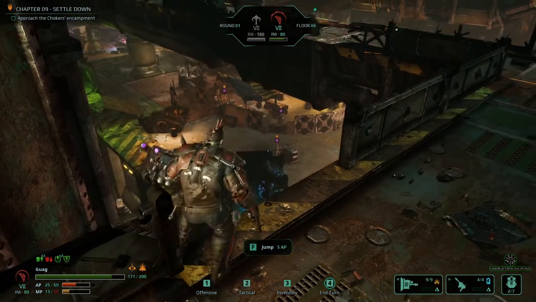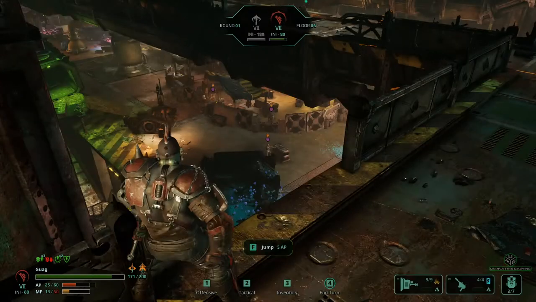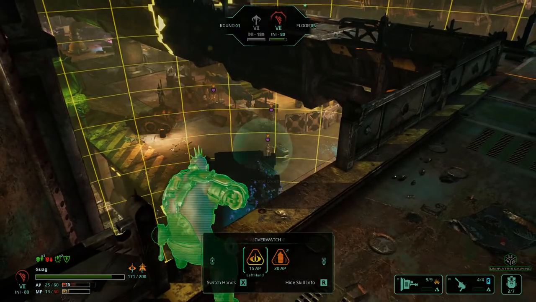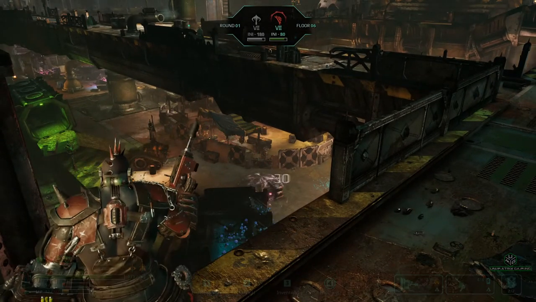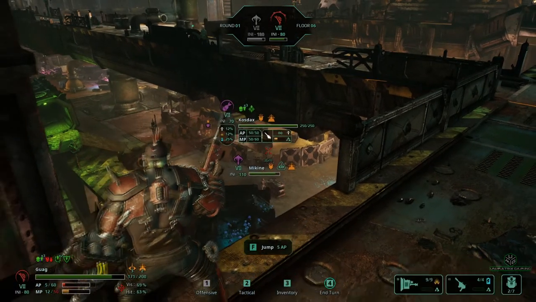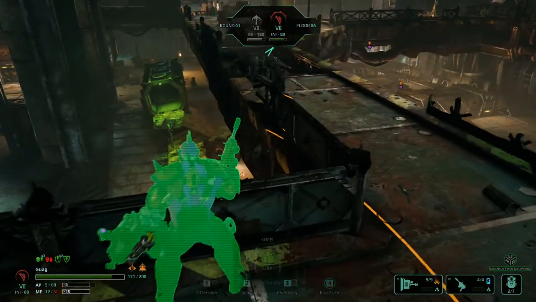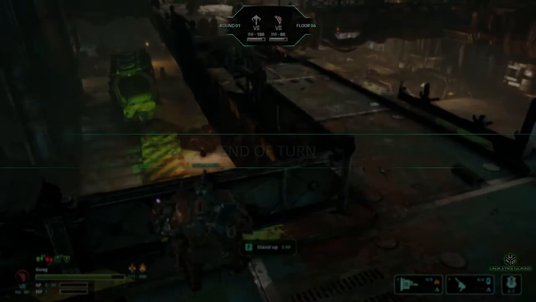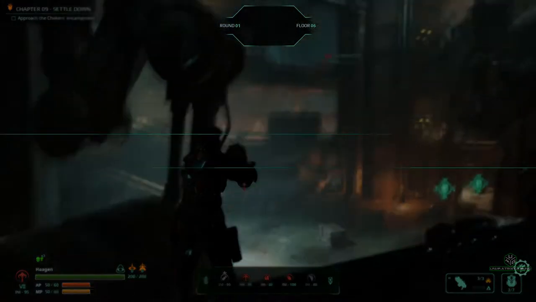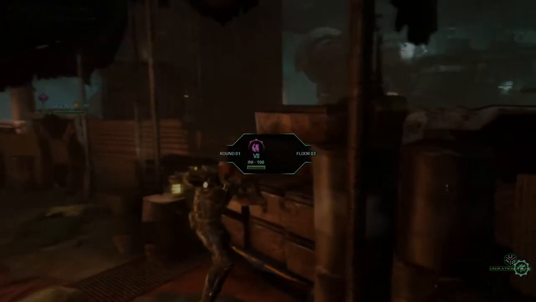Can't even shoot him from here, can I? Have a little pistol. No. Have we got a big gun? No. Can chuck a nade down at him. There you go, have that. Well, we got a high ground, but it's with a guy with a pistol, so we can't even really take advantage of it. Bit of a bugger.